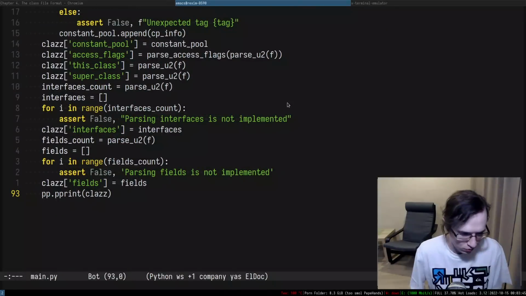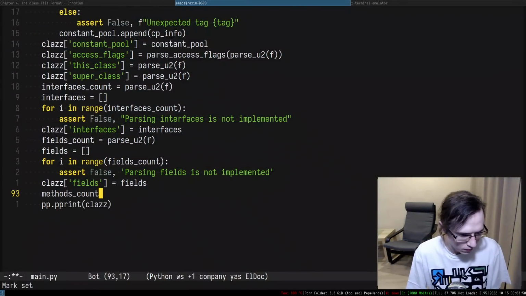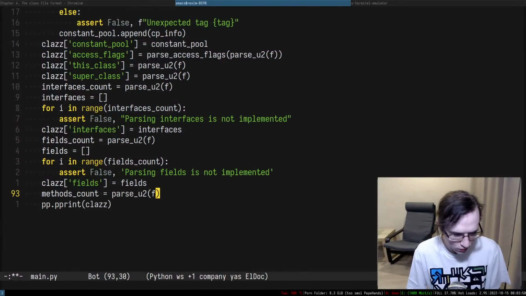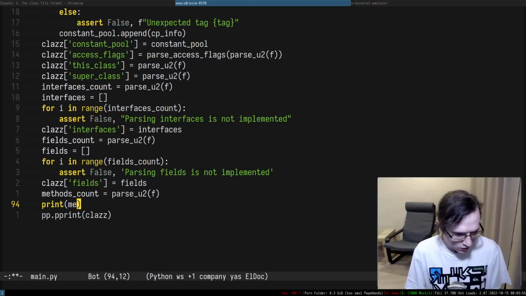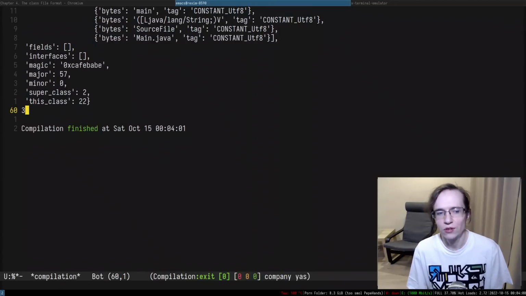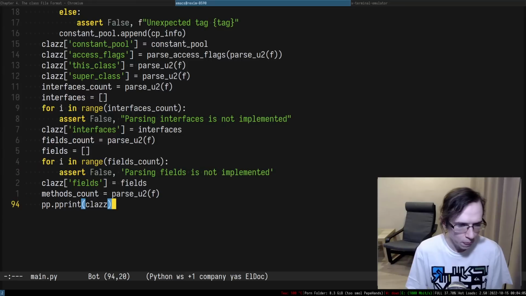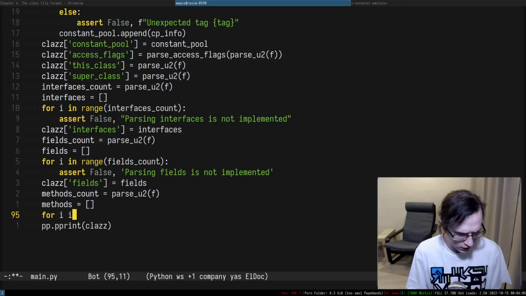So there's also attributes. Very interesting. Parse U2. And let me see, methods count. Okay, so we have 3 methods in here. Cool. Methods for i in range methods.